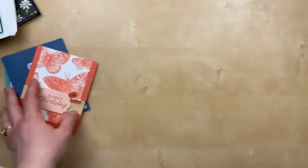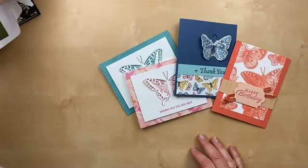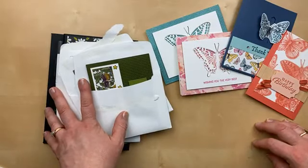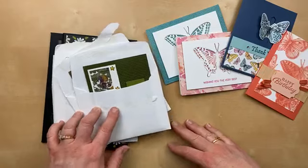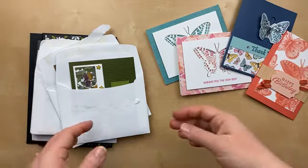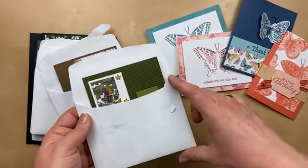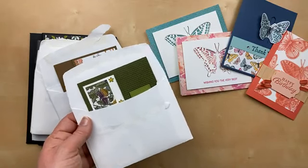All right. Well, this is the end of the demonstration tonight, but I did promise you I'm going to do mail calls. I usually do this at the beginning of the video, and I just forgot because they were tucked out of the way. But I have some awesome stamping friends who blessed me with their hand-stamped artwork, and that's what I'm going to share with you today. These are the cards that I have received in the mail over the last week. Thank you to everybody who sent me cards. It's so much fun to see. And I don't even have to see the card to know that I have awesome mail, right? Whenever you see this size envelope in your pile of mail, it's just, Oh my gosh, it just makes me so happy.